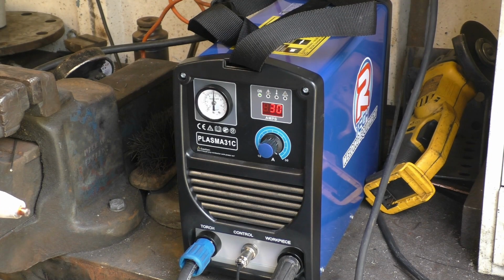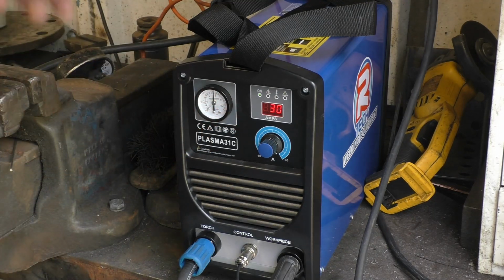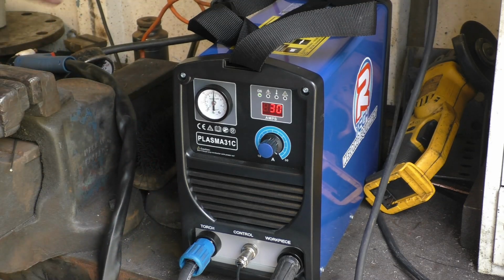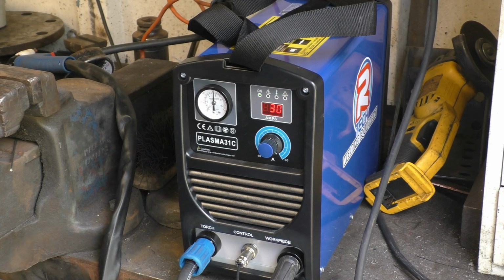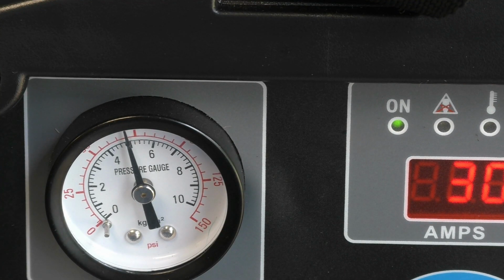Right, if I press the torch, it'll stop, it runs a cooling cycle. You can see that the pressure there drops down to 70 PSI, I'll get a close up with the gauge. Air pressure is quite important, as is clean air. And so once I press the torch, drops down to 70 and stays at 70.